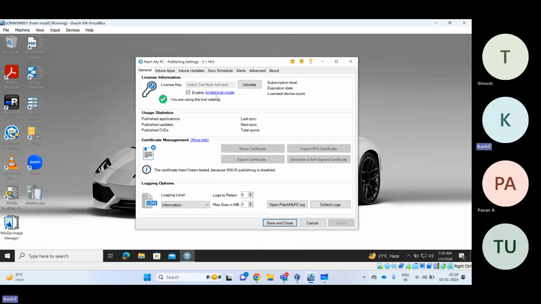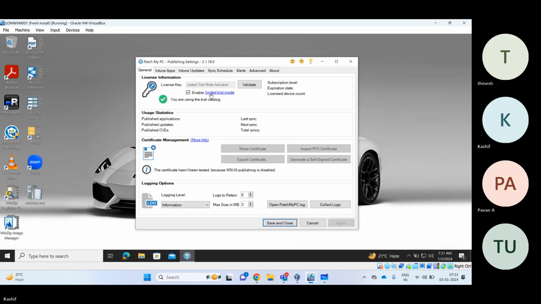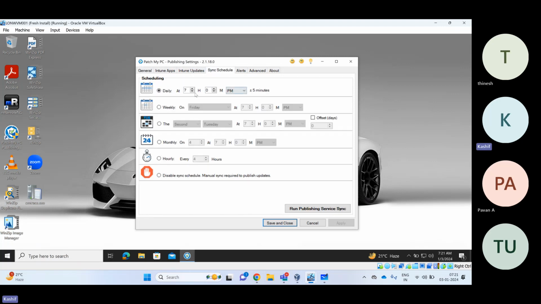So what I have done, I have chosen this one, limited trial mode. So in limited, I am getting these applications only, Intune apps and Intune updates. So these are the applications and updates I'm getting in the limited trial one. Okay, sync schedule: every 7 days it is syncing, but you can forcefully synchronize right now.